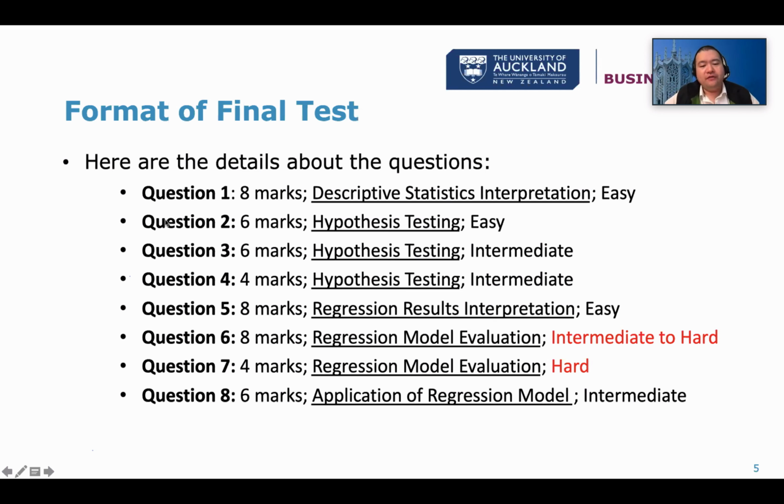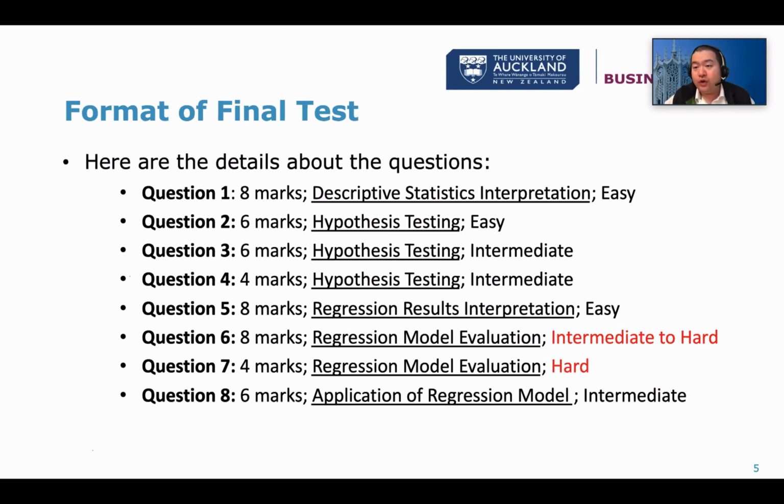Okay, so question 5 is a regression result interpretation. That's an easy question, right? We have done the regression result analysis many times in your TBL, group assignment, group presentation, and tutorials, right? So you have done this many times. For the regression result, it includes the regression statistics as well as the coefficients. So I think there are two parts, right? The regression statistics and the coefficients.